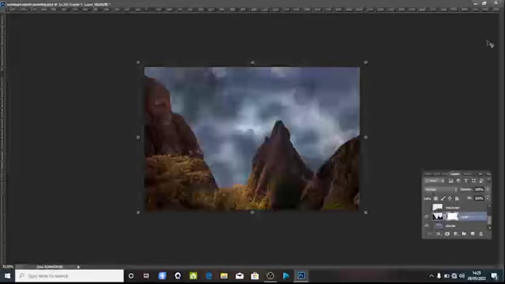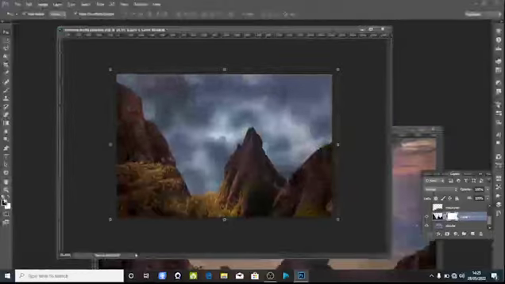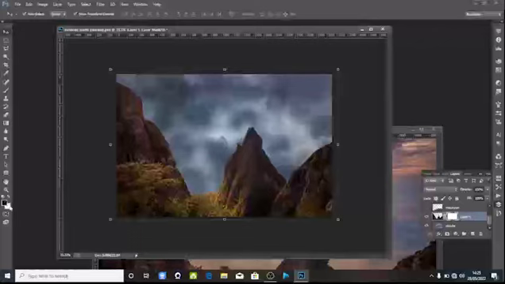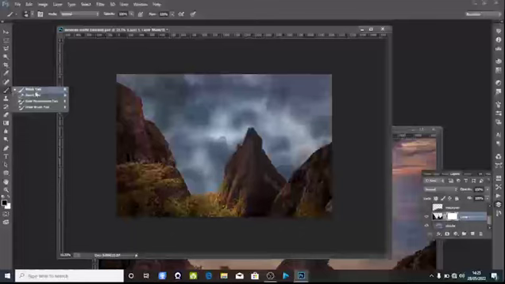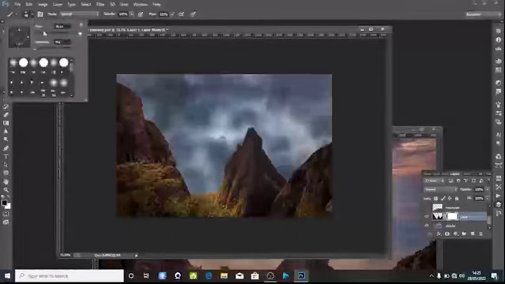I click on the white solid, go here. Sometimes the white will be here, black will be here, but make sure the black is up while the white is down. Then I will take this brush tool. This is where you find the brush tool at the top. Then I'll size it.